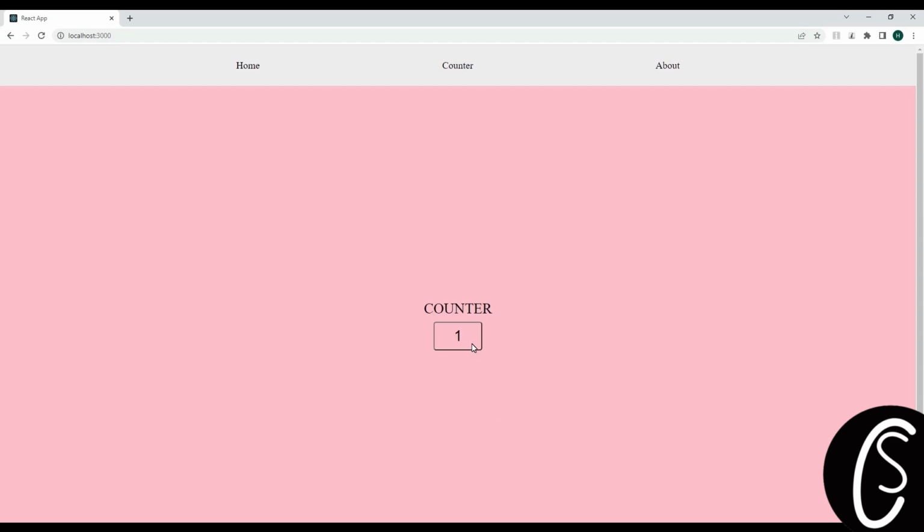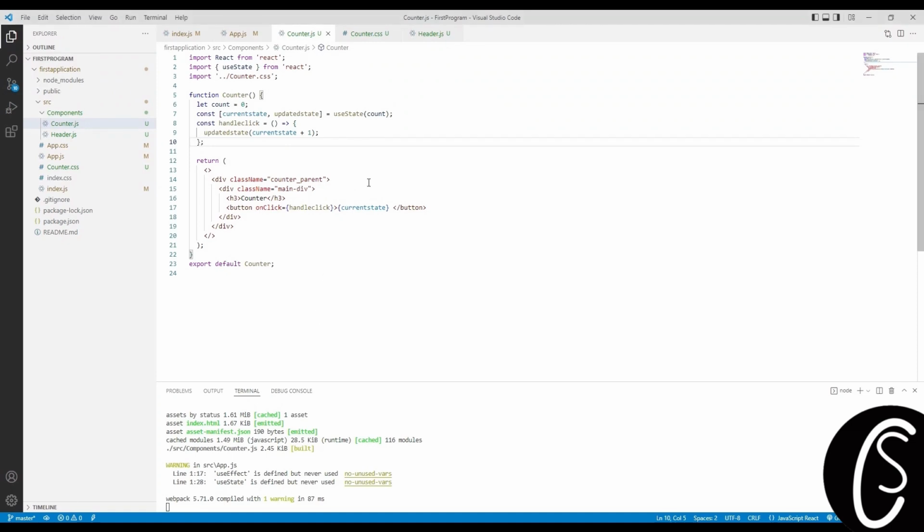The current and updated values are changing. And as you can see, it keeps on changing whenever we click on this button. So useState is very powerful for different state management purposes. You can change it in real time, and that's how it works basically. So that was the example regarding useState, and I think now it's much clearer to you. I hope you understood the concept of useState, and now on to the next lecture.